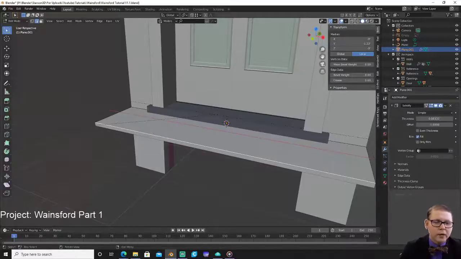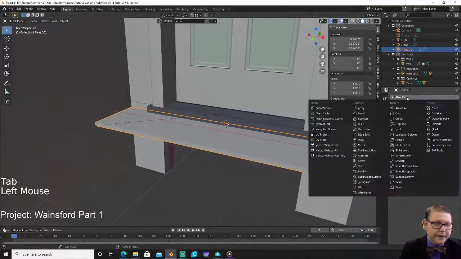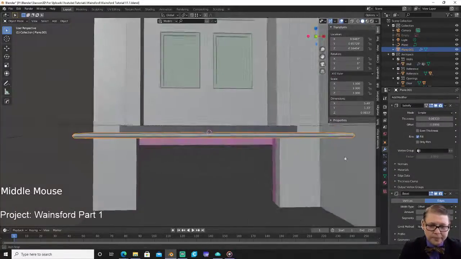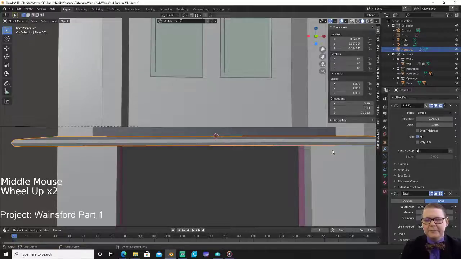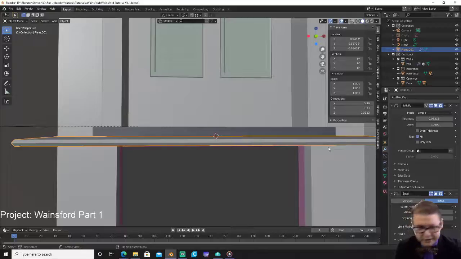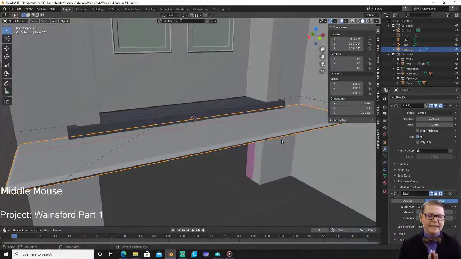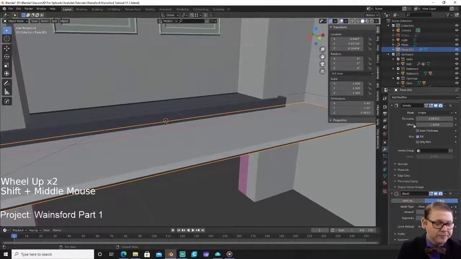Yeah, that should work. We'll go ahead and give this edge some weight. The reason for that is when we add our bevel, typically in Blender, everything has an exact 90-degree angle. That's our timer, so we will wrap this up real quick after our steps. Everything has an exact angle by default in Blender. In the real world, that's not the case, so pretty much everything needs to have a little bit of a bevel.